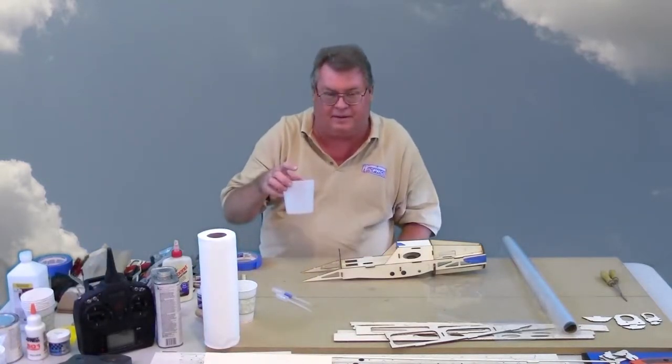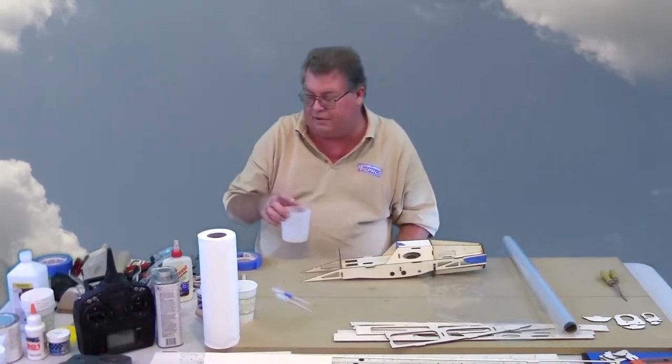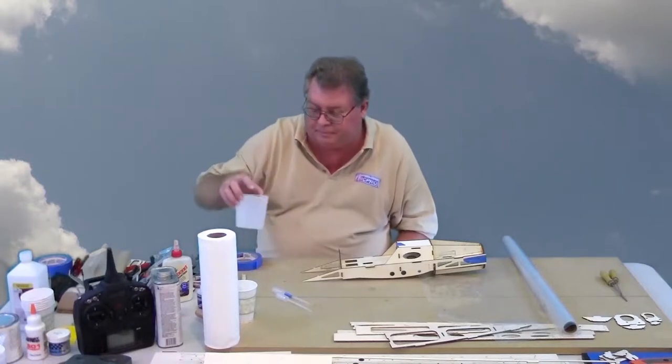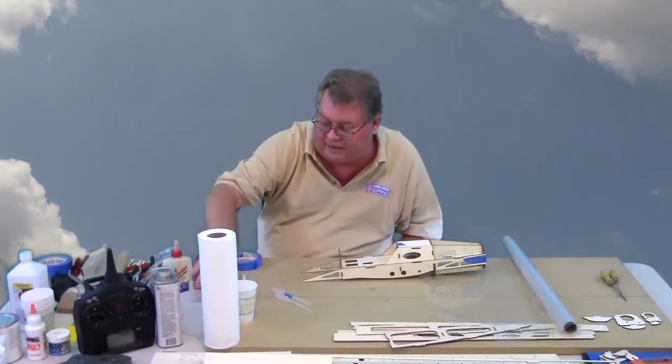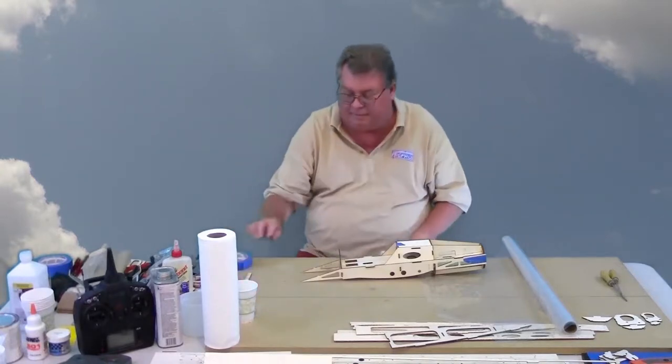Pour out your CA, don't let your animals get it. I have a can where I put used CA in the can for used lacquer thinner. So after I get done wrapping up here, I'll take care of that.